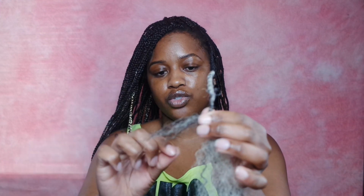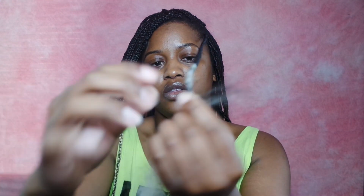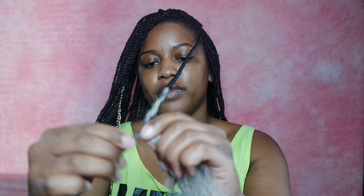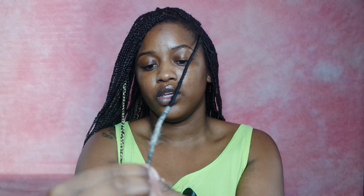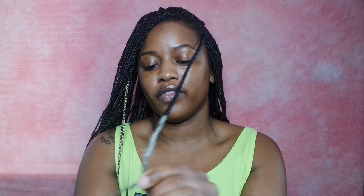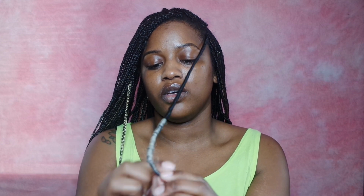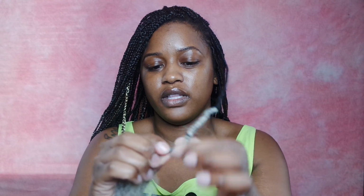As you can see, we're getting shorter, and as it becomes shorter, basically I'm going to take it and start wrapping it back up. So instead of going down, I'm just going to start bringing it back up to close off that bottom portion. And I'm going to wrap up until I run out of hair. So then we have something like this.